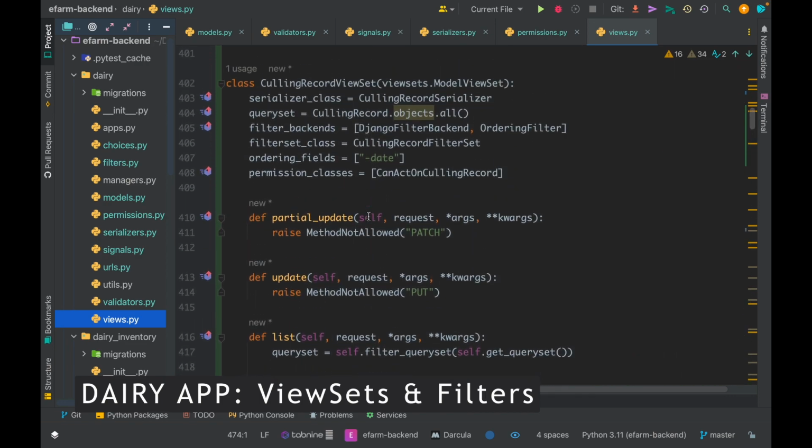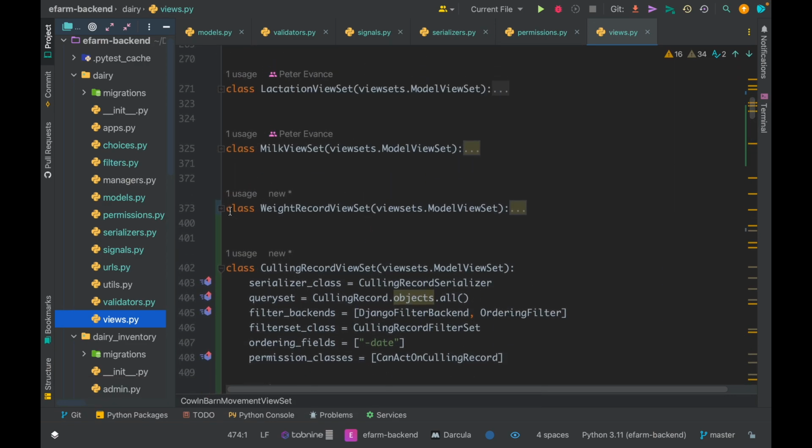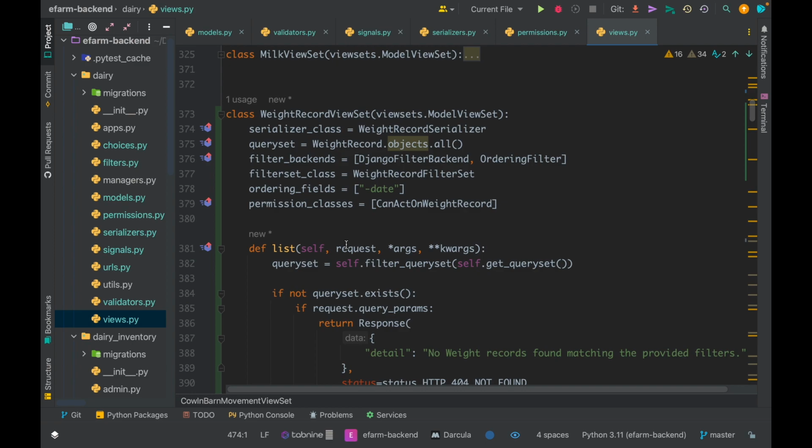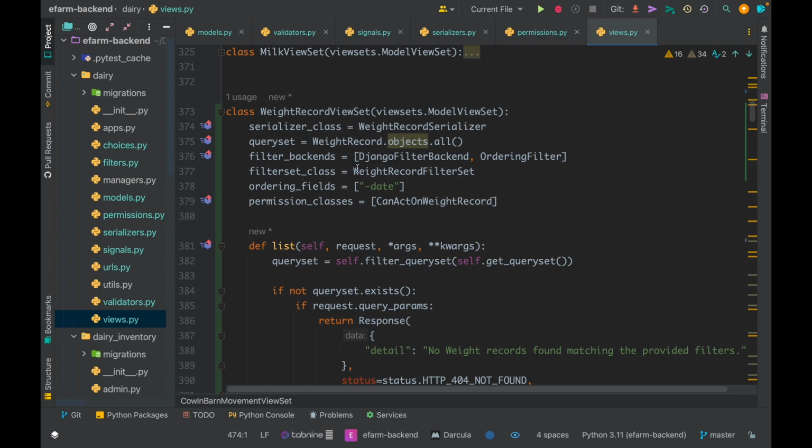Today we also have 3 new view sets. First up, we start with the weight record view set, where we also activate the filtration just as we did in the previous tutorials. We shall be filtering based on whatever is supplied in our weight record filter set class. I hope you are familiar now with whatever is happening over here, with these attributes that we've supplied.